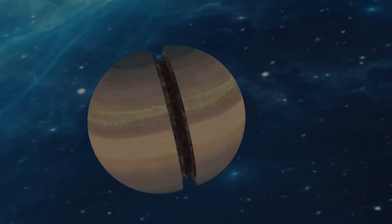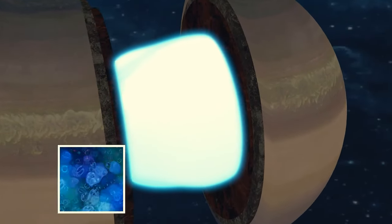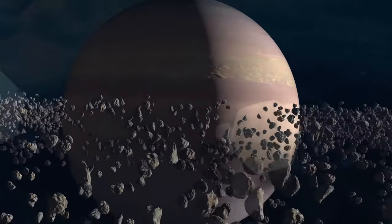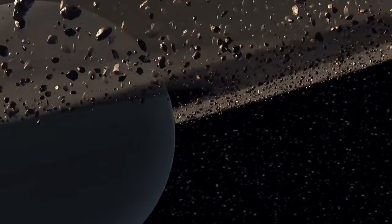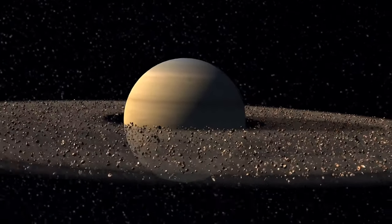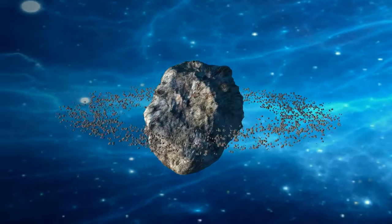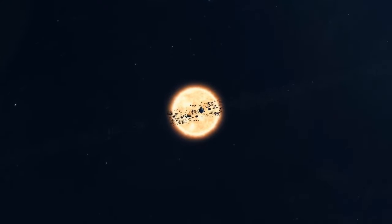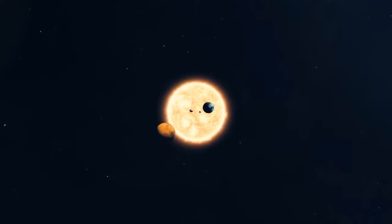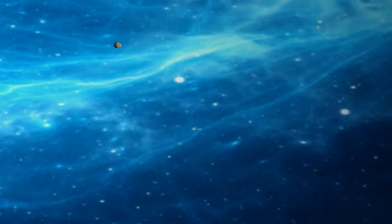If these rings formed at the same time as Saturn, they would have had more than 4 billion years to collect debris and dirt from micrometeorite collisions. But the rings mainly consist of water ice with no dirt at all, which means they're younger than expected. Saturn's fuzzy core is like sludge — the helium and hydrogen mix with more and more rock and ice the closer you go to the planet's core. But the rings may disappear in the far future. Rings are generally more common than we think — Jupiter, Uranus, and Neptune all have their own ring system. Saturn has the most spectacular rings, while others mostly have rings made of dust and rocky particles. Even the asteroid Chariklo has rings. Gas giants have rings, but rocky terrestrial planets don't.